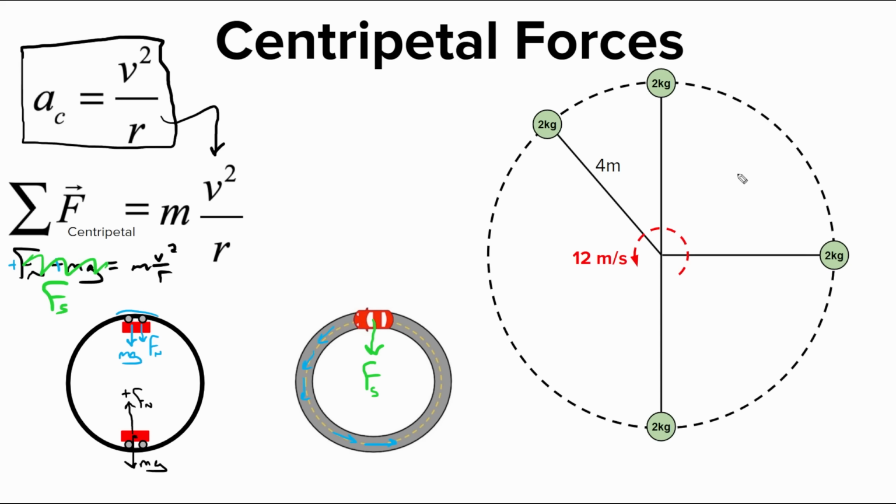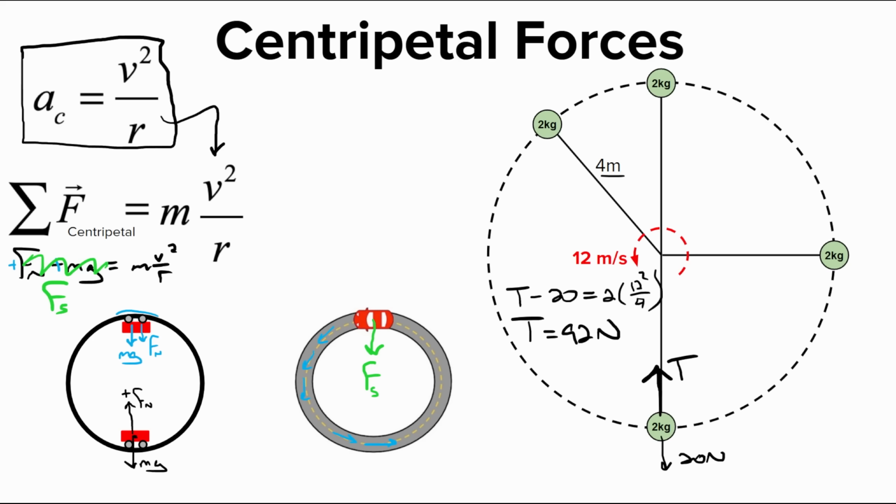Let's say you've got a ball rotating in a circle. It's going in this vertical circle at 12 meters per second. It's a 2 kilogram ball. Let's just consider the case down here. We'll put some numbers in here: 20 newtons of gravitational force. You'd have a certain amount of tension upward. So plug it into this formula. You'd be like tension minus 20 would equal m, so 2, times v squared, 12 squared, over r, the radius of 4. If you plug all that in and solve for tension at the bottom, you get like 92 newtons.